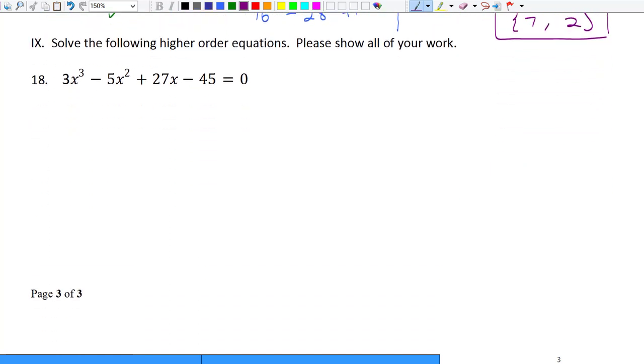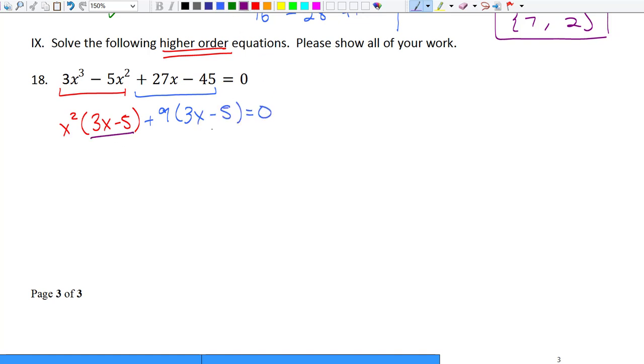All right, for our last problem, it's a higher order problem, which is a factoring problem that's a little bit higher order. This is the first one that has a 3 up in the exponent, which means I'm looking for 3 solutions here, which is why it's higher order. It's not quadratic, it's higher than quadratic. So I'm going to use grouping, which I'm going to group the first two together, the last two together. In the red group, I can factor out an x squared. In the blue group, I can factor out, let's see, 9, positive 9, which gets me 3x minus 5.